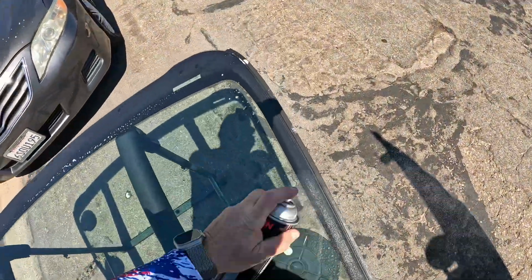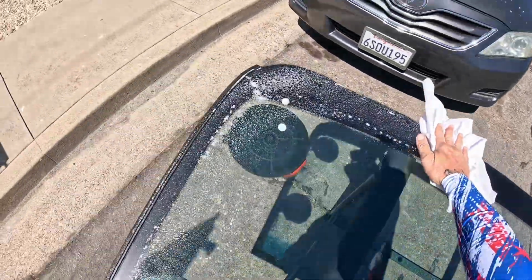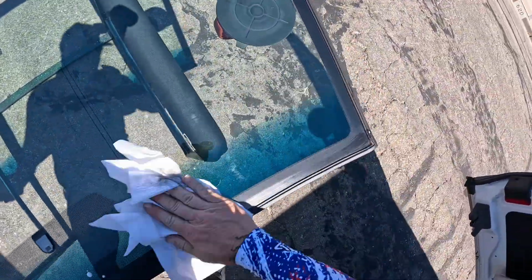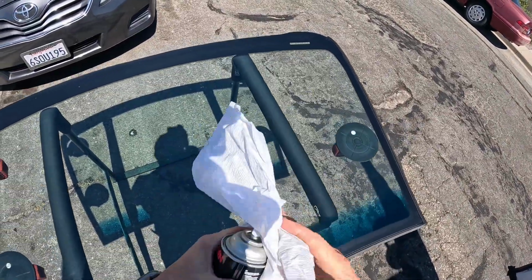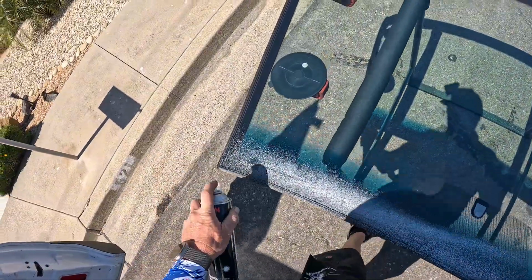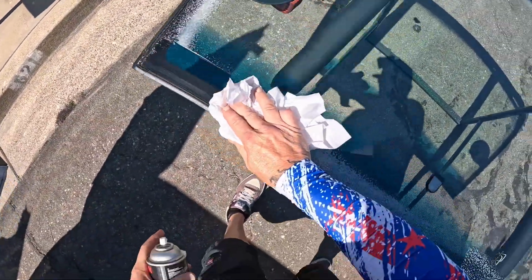Give this a quick spray and a wipe down. Clean the inside here before we do our final wipe. And you can still see we got some streaking down here. Clean that off here in a second. We're going to do one more spray here initially to make sure we got all of our contaminants off of the glass, off of our bonding area at least, and it looks like we do.